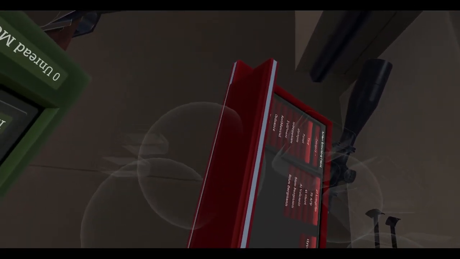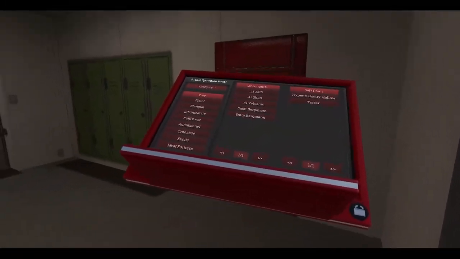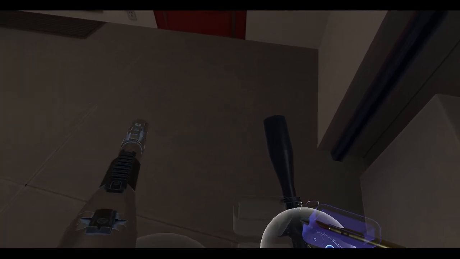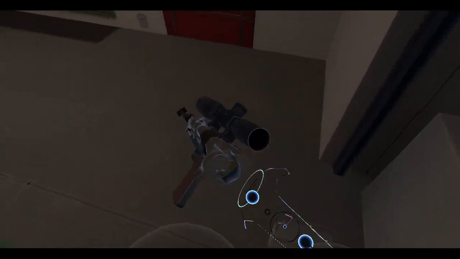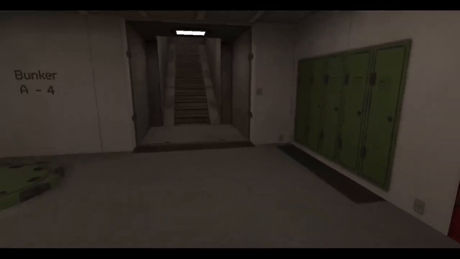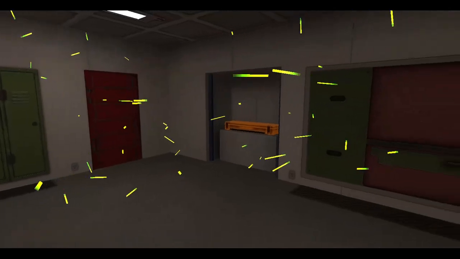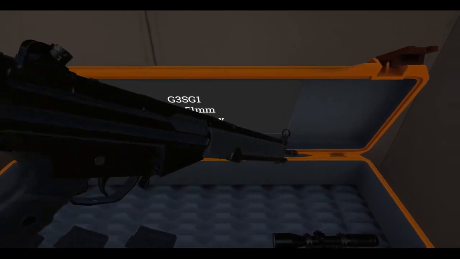Grab this. Sure. Come on, float. Let's see, AP incendiary. I'll put you right there. This on there. This on there. Okay, so put that there. All right, let's go to bunker 19. It was 19, right? I think it was 19. Oh, yes, it is. It's 19.